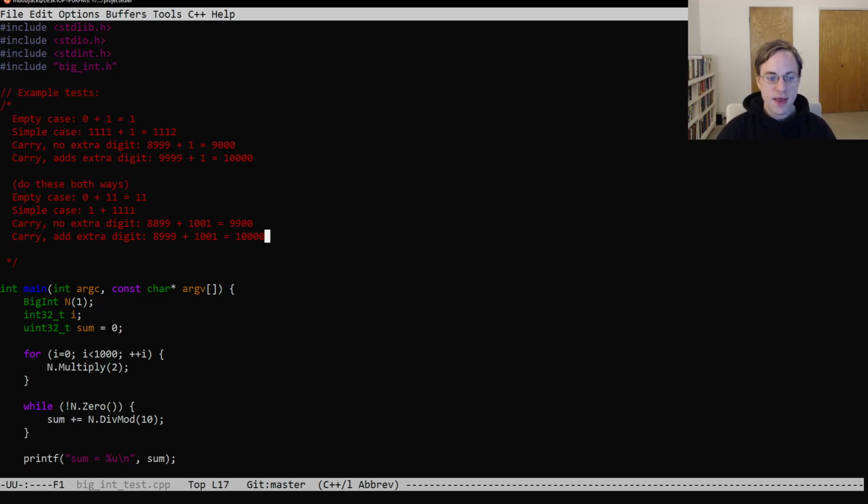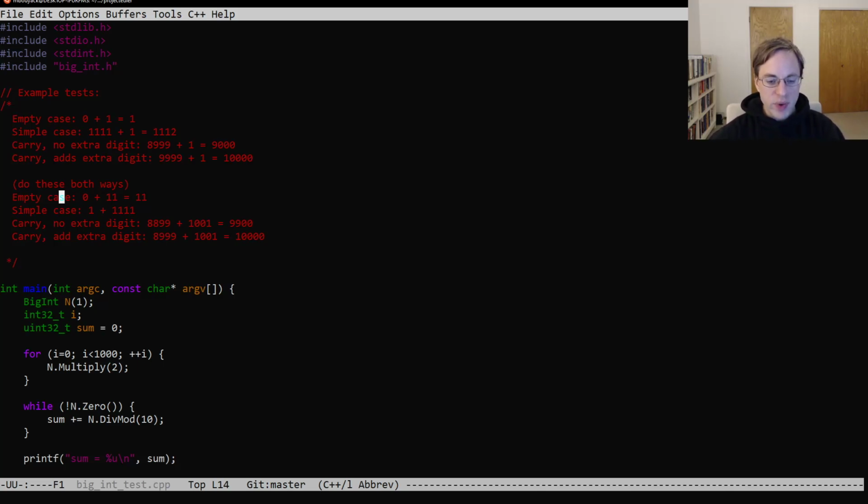It's always sort of an art, I think, to come up with these test cases, because you can't test every possible input and output, especially not for a big integer class where it can hold arbitrarily large integers. And so you want to cover the main use cases for your code, and so I think this is a reasonable approach.